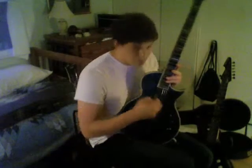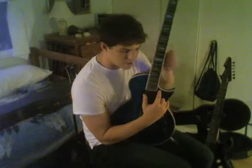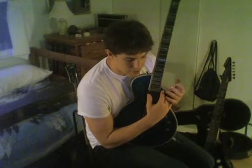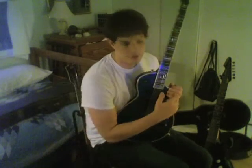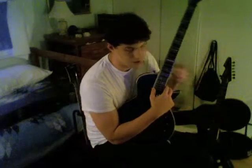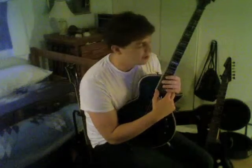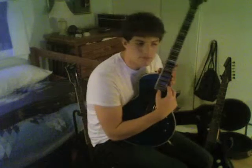And I have these nasty looking black ones, but EMG pickups, I usually like them just for tone quality. They make an absolutely beautiful sound with effects, stuff like that. I just have a normal effect on the guitar right now. It's pretty much just an acoustic stereo sound. And that's why it's a little warm.